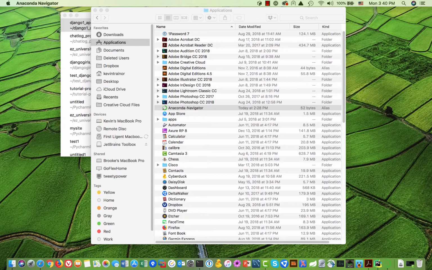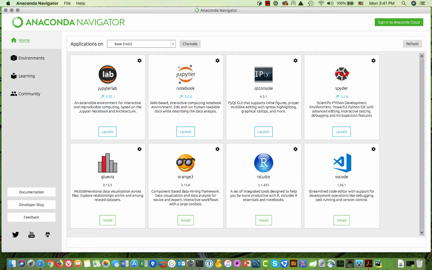I have to confess, we're doing a lot right now. We are encoding the last of the tutorials that we did, and that takes a lot of CPU power. Okay, so we're doing a lot of things at once. Oh, here's Anaconda Navigator, and we've already taken care of the icon.